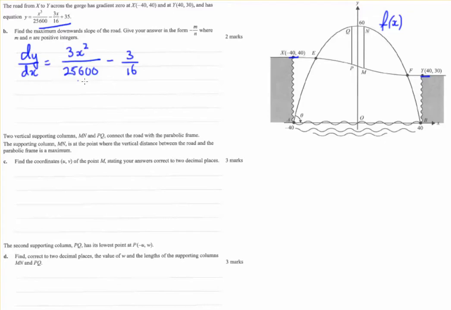So this is our gradient function, and we want to know when this is most negative. You could sketch it on your calculator to visualize it, but you should notice that this is going to be some kind of positive parabola shifted down 3/16ths. So it's going to look something like that. So where this quantity is most negative is right here at that turning point. And that turning point occurs when x equals 0.